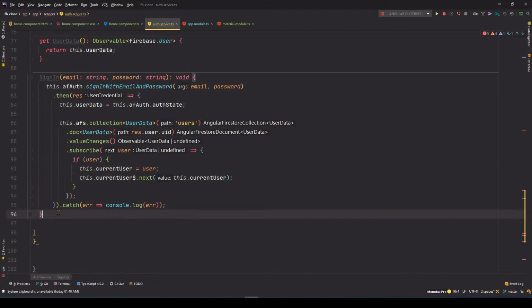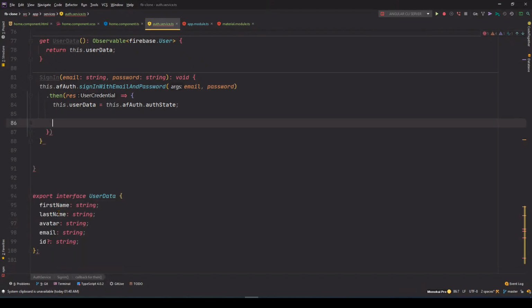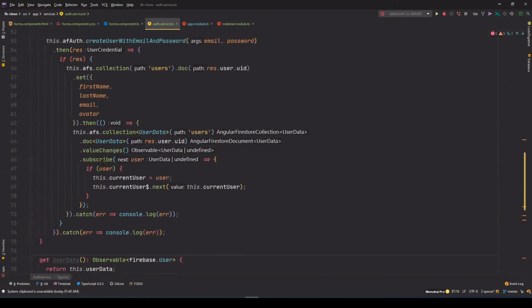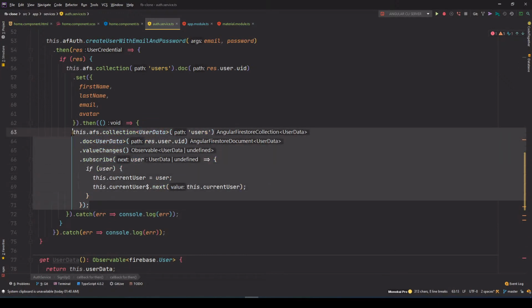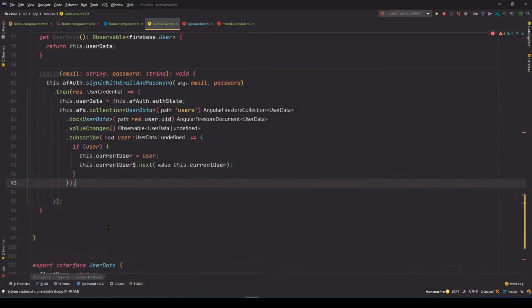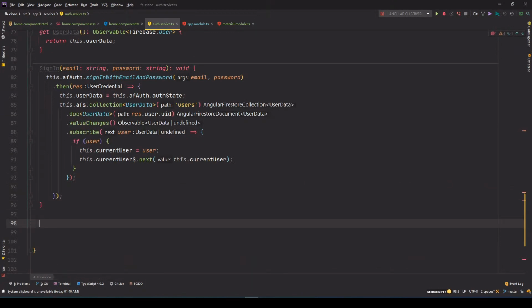Next, this is still here. Copy. And paste. Save. Next method is the logout method.